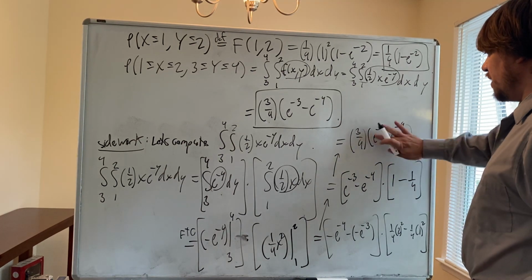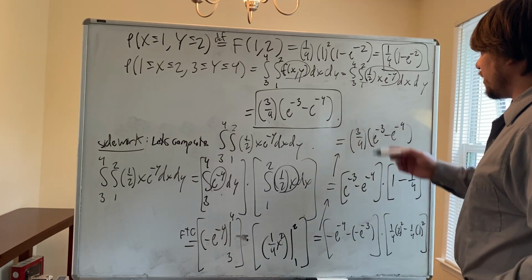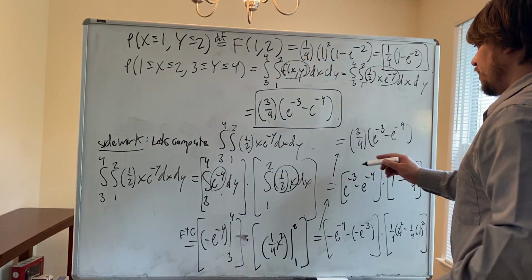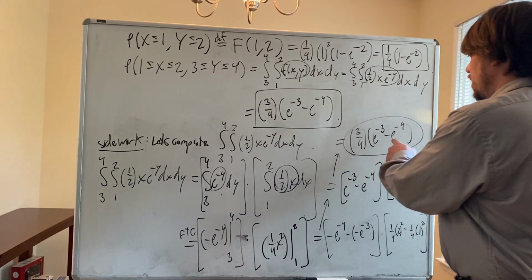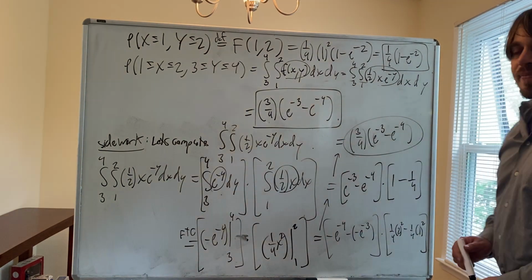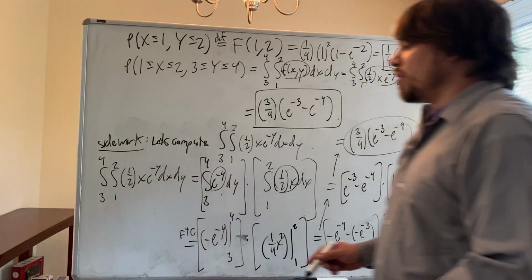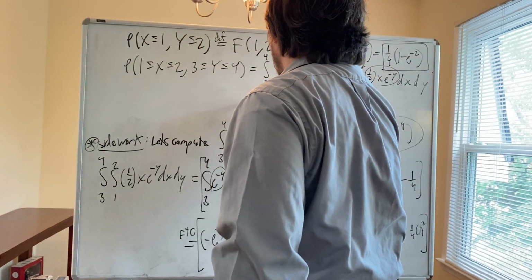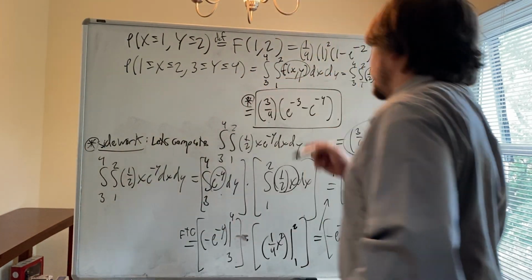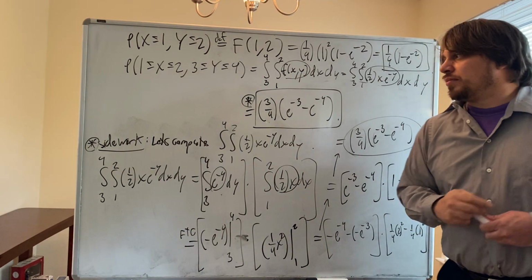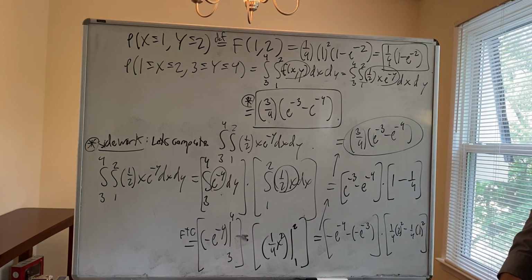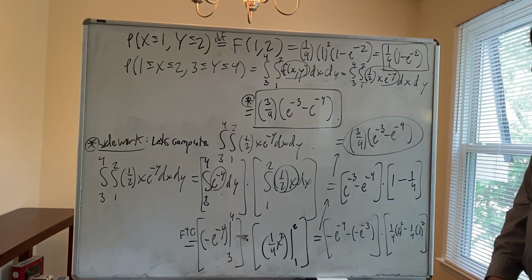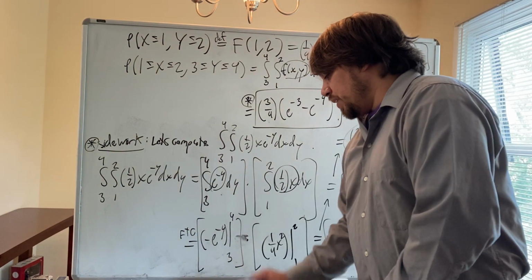And so what I just showed you is that, in fact, this is true. This double integral here is equal to 3/4 times e to the negative 3 minus e to the negative 4. That's side work, I'll call it star. That's the side work showing that that double integral is equal to that. And that is example 7.7.